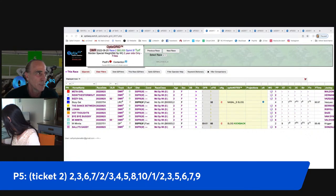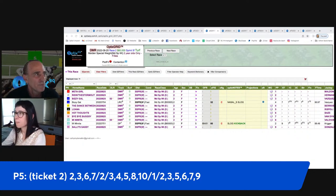I don't even see playing those other pick 6s unless it's a payday. But a real, traditional pick 6, you just want to stay alive. Pick 5 is a little bit different. You want to take your shots, but where you're not taking the shot, you want to leave a little room for error. And then the pick 4 is more like you have a strong opinion about at least 2 of the races, and you want to build around that strong opinion for the most part. Even in one race, depending on the field size, if you have a really strong opinion, you want to build around it. I think that's kind of the differences.